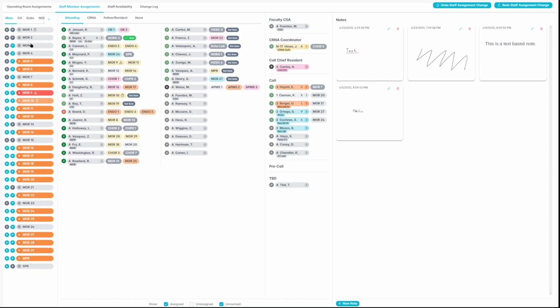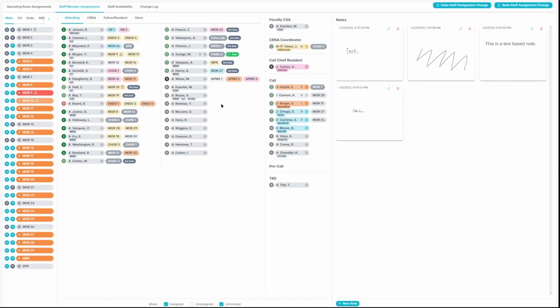The center of the screen contains a list of all of the staff members like before, but each staff member has a list of operating rooms they are assigned to displayed next to them. Each of these operating rooms are color-coded according to the role of the other staff member assigned to the room, if any. Additionally, some rooms have a small button with the text Set Solo, which allows some staff members to act as both the supervisor and primary anesthesiologist for a given room.